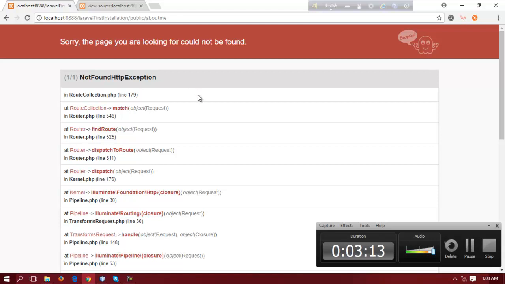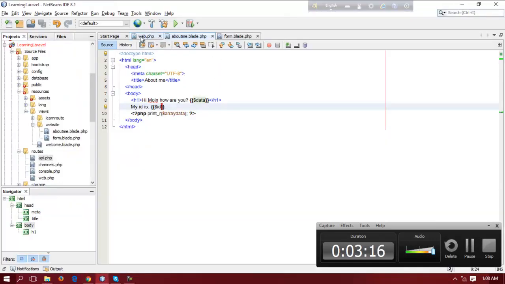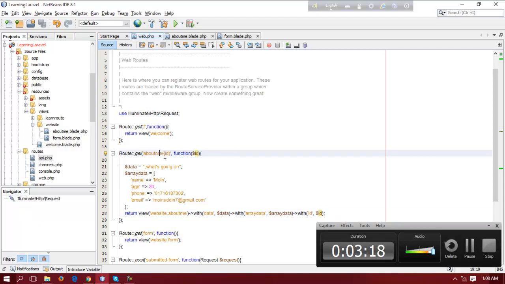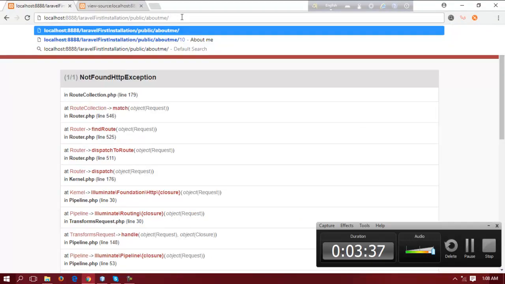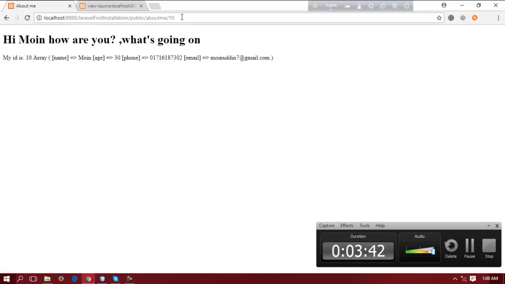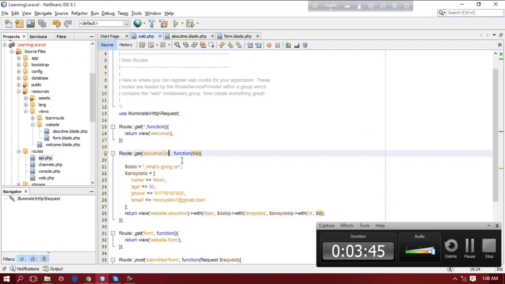Not found HTTP exception, because with this route a mandatory parameter has to be passed. So if you want to use your route, you have to pass your parameter value, then it will continue.